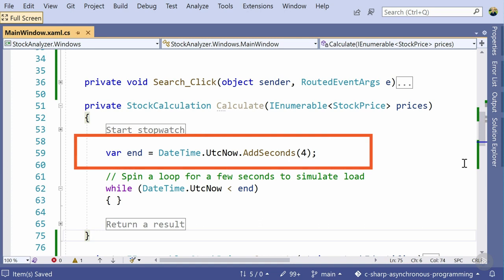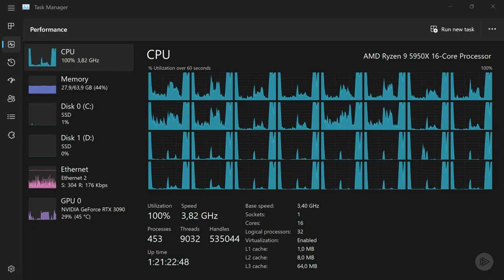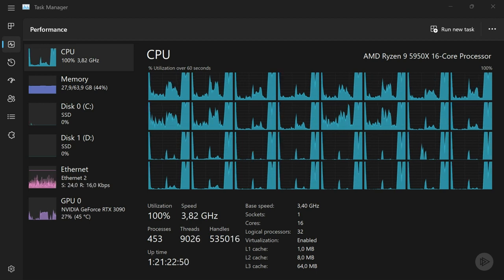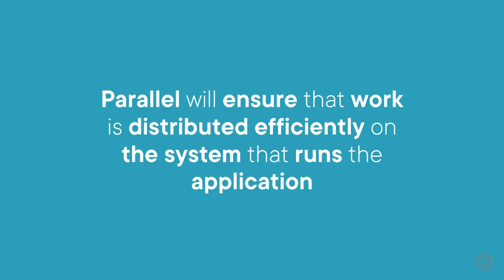If we call this method on multiple different threads, which is the goal, that would consume 100% of the CPU available on the system until that operation completes. This will ensure that the problem is solved as quickly as possible. Our computers are most definitely different and have different CPUs. We're going to write code that effectively distributes work across all the available resources. No matter if I run the code or if you run the code, we can be sure that it will run as effectively as possible on each system.